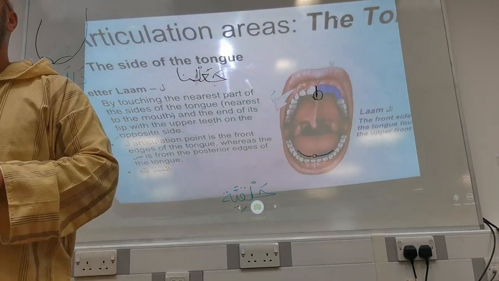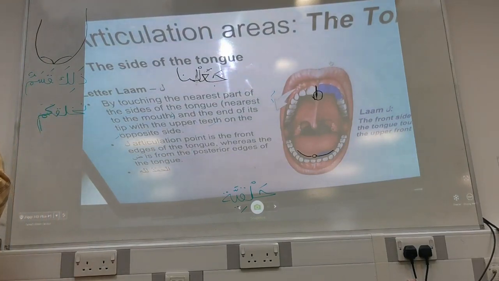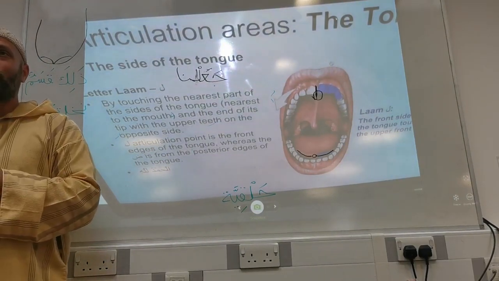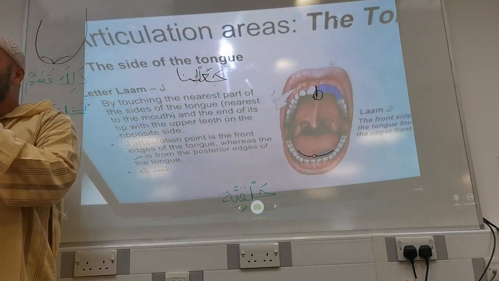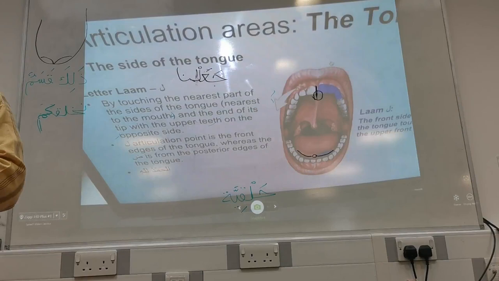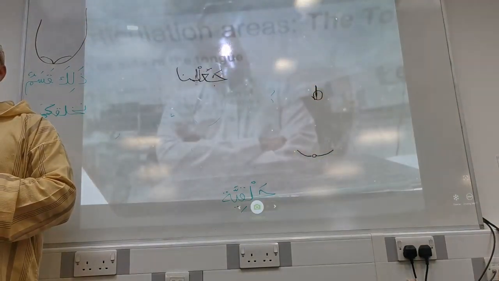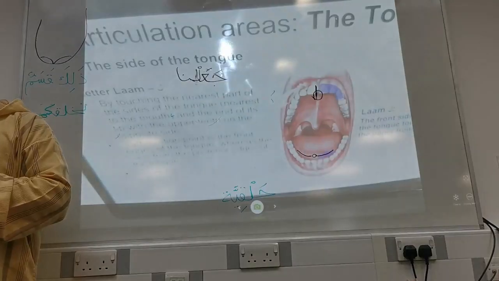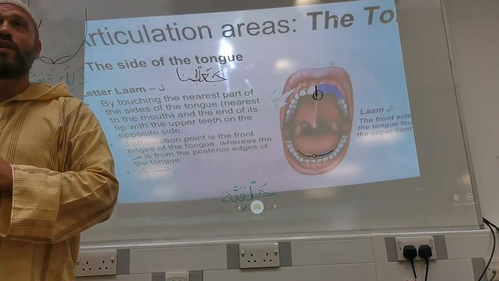Ustad, should the tongue come off the lam to go back onto the noon? Well, this would be a kind of izhar that we would do, yes. So we would release the tongue and then go to the noon. But what people do, they don't release it, so it makes it sound like one. So they say, waja'alna. And now we say, waja'alna. You hear this? Ja'alna instead of ja'anna. Is that clear?